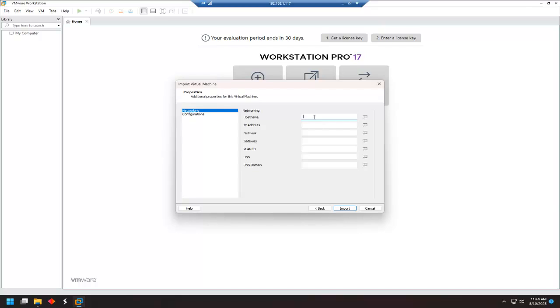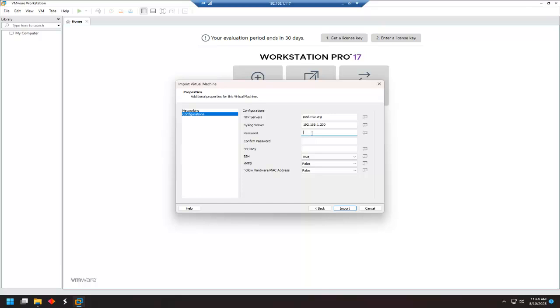esxi-01. IP address, everything, I'm going to get it by DHCP, so I'm not going to do anything. And as far as configuration, if you have a syslog server, things like that, you can put it over here.